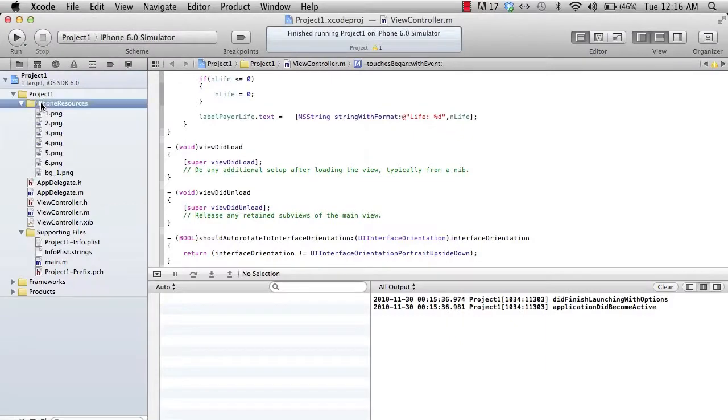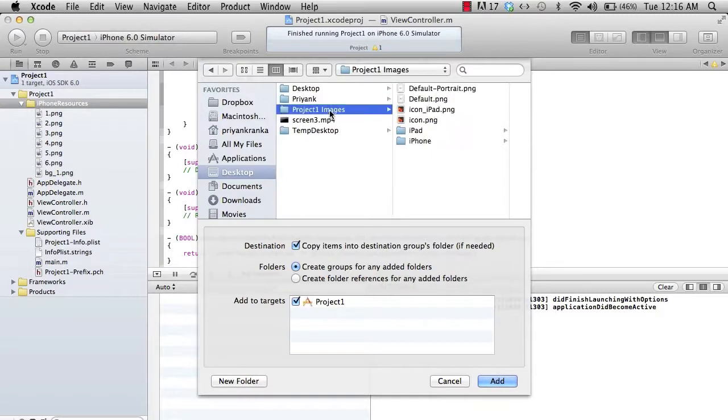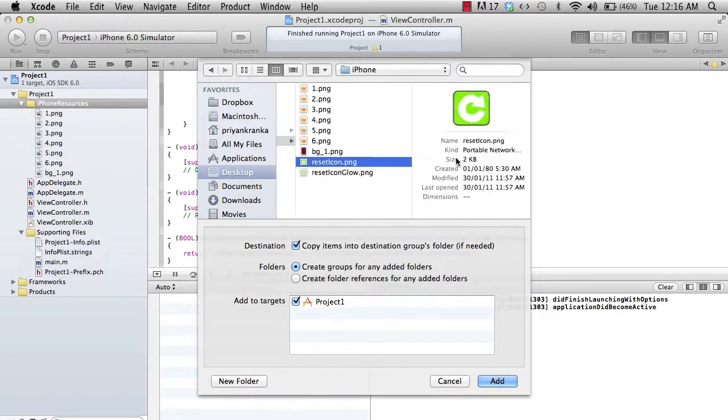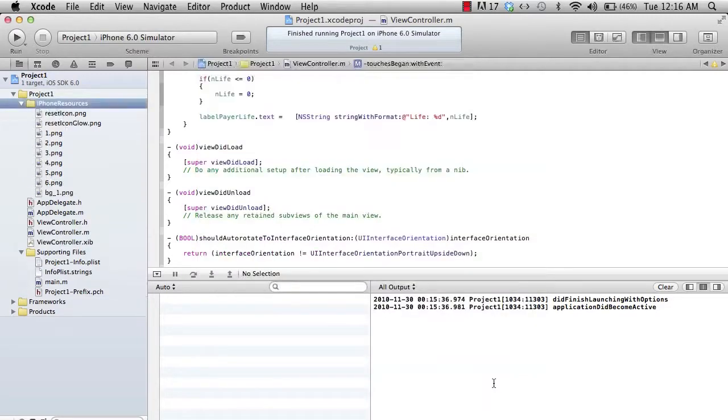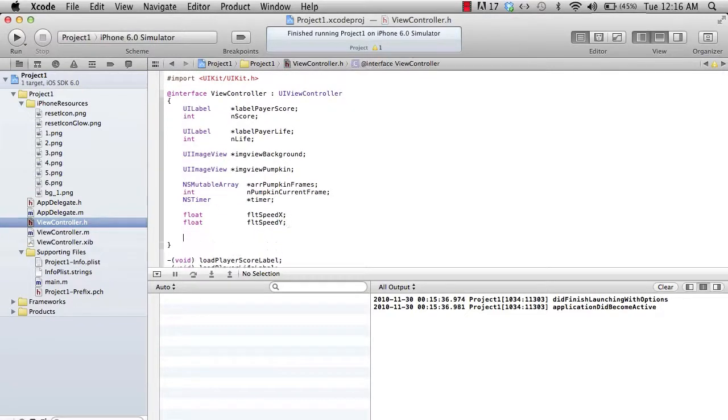and there should be a reset button to reset this game. So I need to import some resources to have a reset option. So let's go to project images. We have iPhone, and I have two icons to say active and deactive. So I need to create a toggle effect of switch or button type thing. So I create a UIImageView, say reset button, and I create two UIImage objects for active and deactive. So reset button active. Similarly, I create reset button deactive.